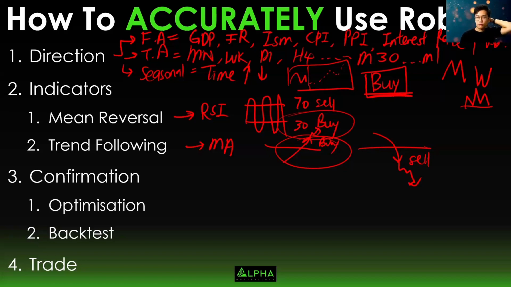And yesterday, what we found is that based on market changes, we have to shift the indicator as well. We have to slightly adjust the indicator, and that is optimization to find the best settings. Find out what type of moving average is suitable for the current market, what type of RSI, and what RSI or moving average value is suitable. Then you backtest it. Backtest means you go back to history and see if it is profitable or not. Then it's whereby you use the robot to verify.